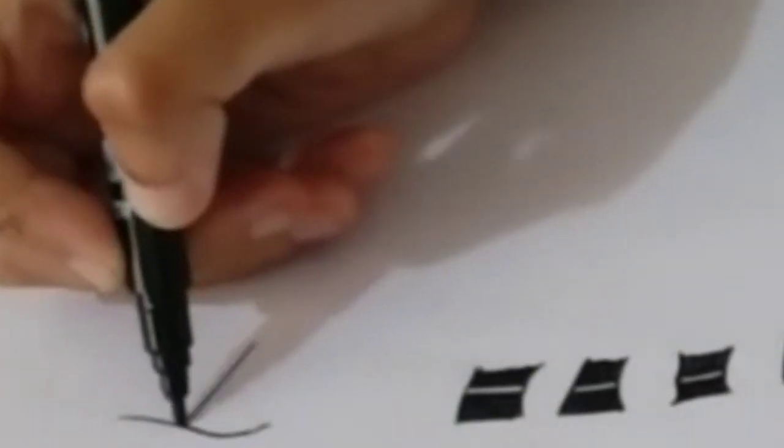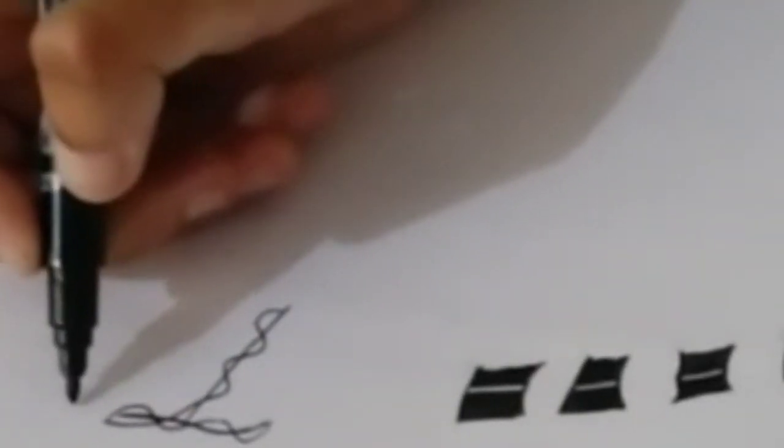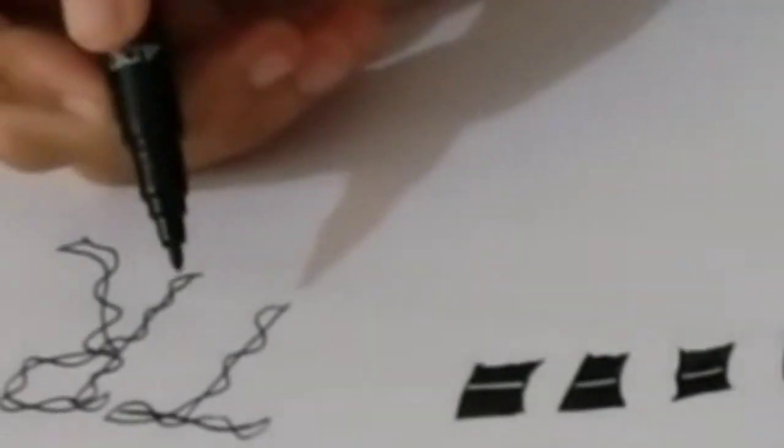You can select any shape or any letter or any numeric to try out this pattern, and it is called ribbon letter technique. Just like the word ribbon, you need to keep swirling or twisting around the letters.